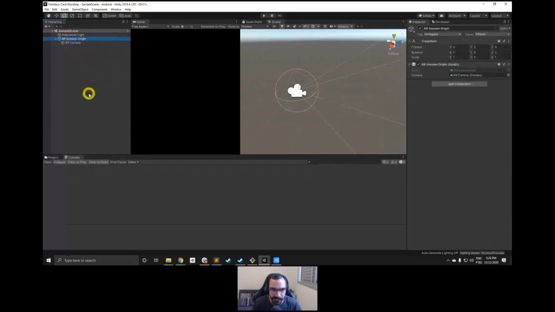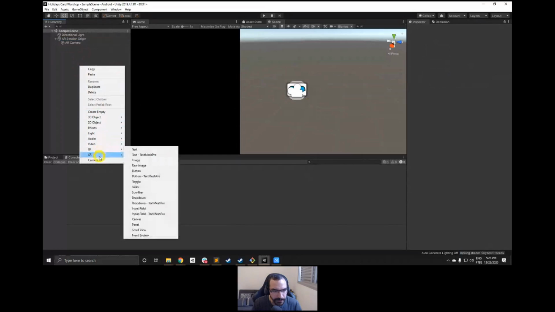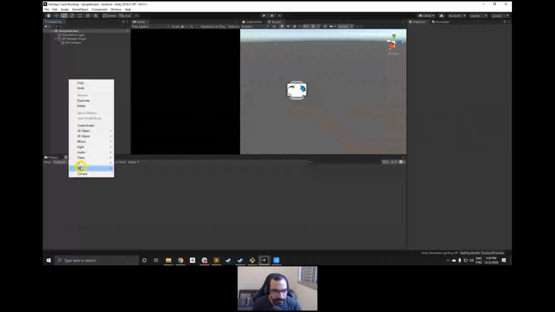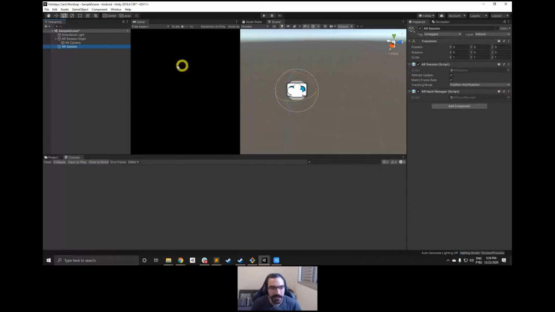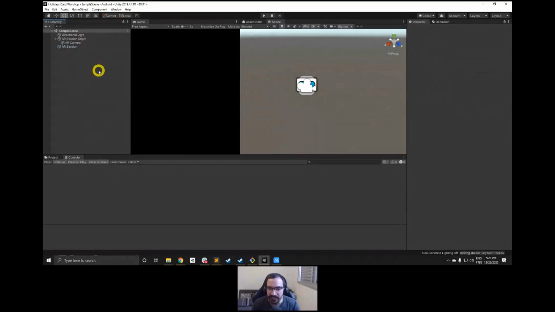The second thing that we need to have, and we're going to right click here, XR, and select AR Session, is the AR Session. This guy is going to manage the life cycle of our AR application. So if we tap on the screen, for example, this is the guy that is going to get that. This is a mandatory object that we need to have, managing the life cycle of our application. So, all right, those are the default components that we need: AR Session Origin and AR Session. It doesn't matter what AR application you're building, you always need to have those two.